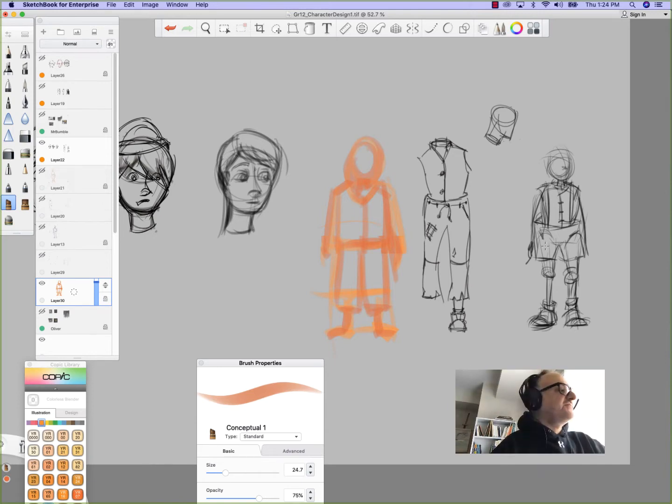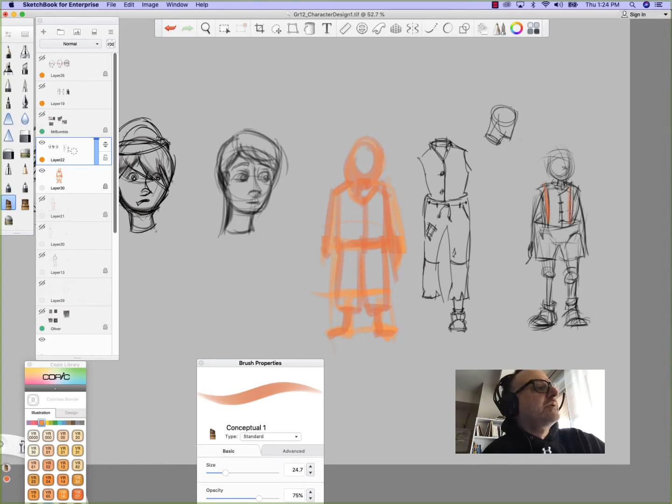Okay, I did another version of it, and this time I didn't give him pants, I gave him shorts. However, I need to bring this layer, where are you, buddy? You're here. Okay, and this one with kind of suspenders. So I kind of did that approach there. And the other thing is these skinny legs here. So kind of showing, in the reference, I don't think there were any socks. I have to go back and watch the videos. I mean, we can go any way we want, okay?